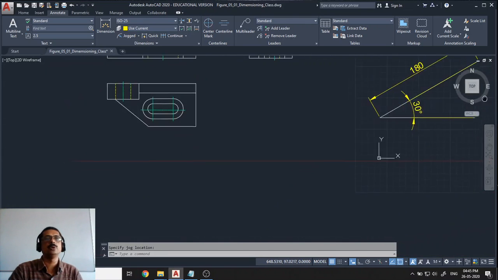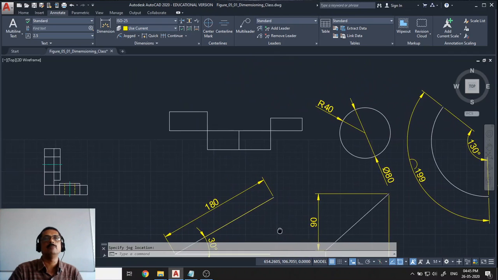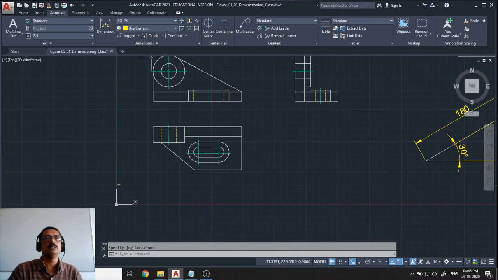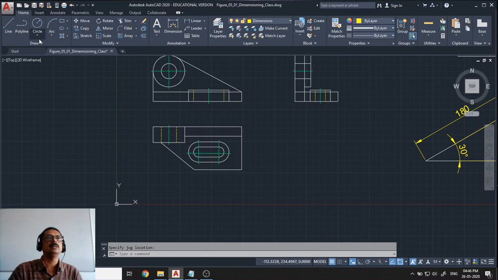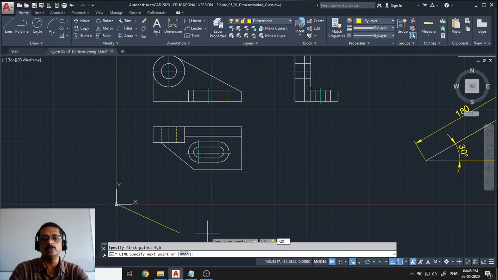Also we have the ordinate system, x ordinate and y ordinate. That is, it's from the origin. It will explain what the x value and y value are from the origin. Here I have the origin, so I'll first draw a line here from 0,0. Okay, so I have a line something like this, which is 100 units in the x direction and 20 units in the y direction to this particular point.